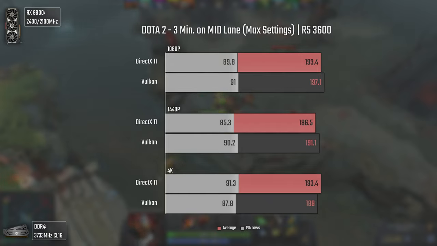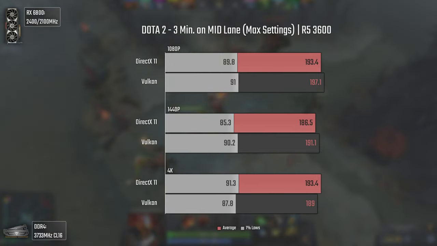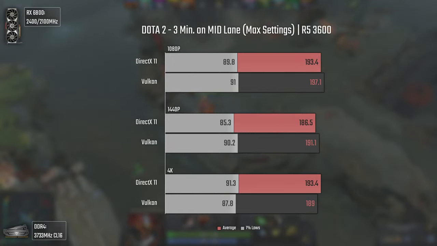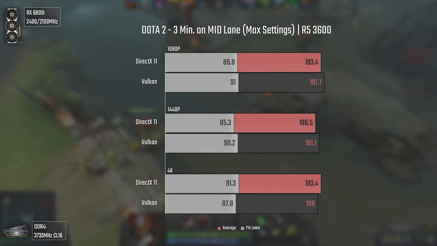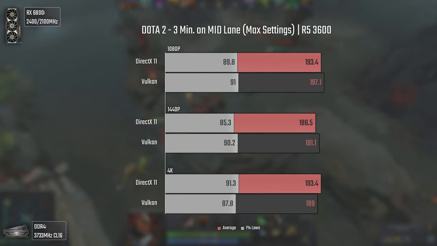The reason for us to not see any real-world improvements with Vulkan is mostly tied to the game's engine, which is very old and limited. It's like having a really old CPU and being in a CPU-limited scenario. It won't matter if you have an RX 6900 XT or an RX 9452000 XT. It won't matter, since that's not the limiting factor. But well, let's go to the conclusion.